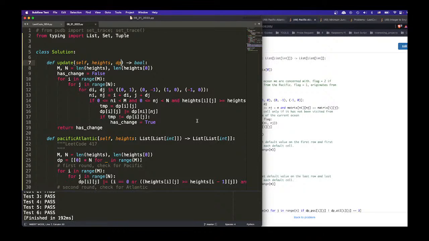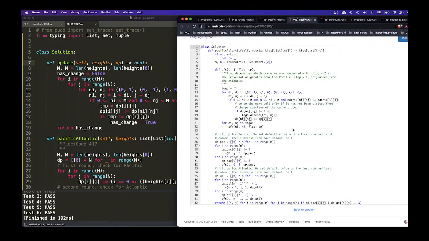Basically, we're trying to find all the things we can find with the current ocean, right? We traverse everything for the current ocean, and then we traverse this for the current ocean, and that's it. That's the 2 rounds.